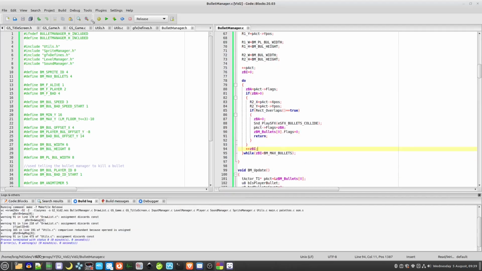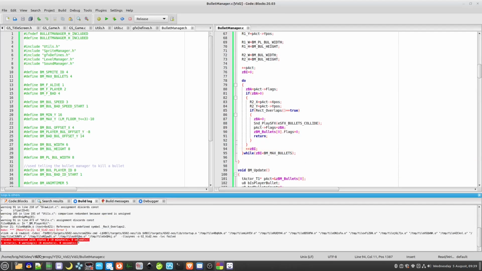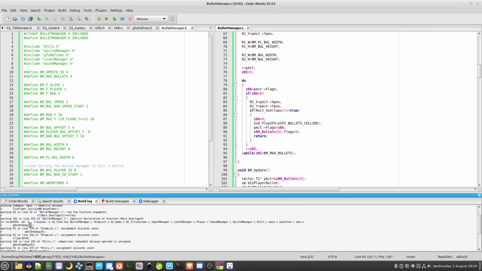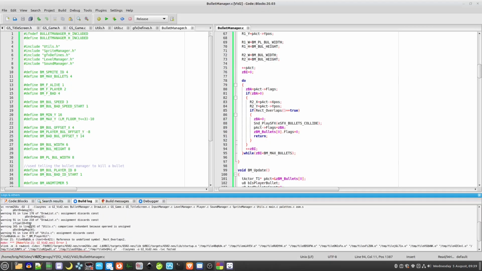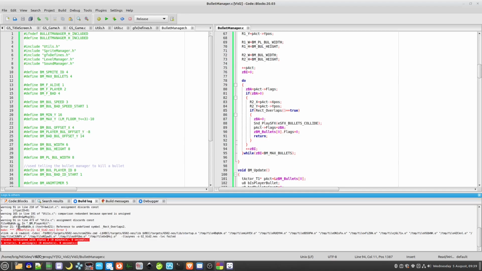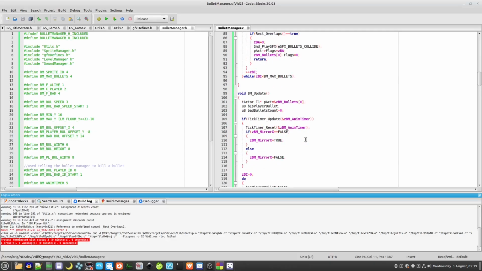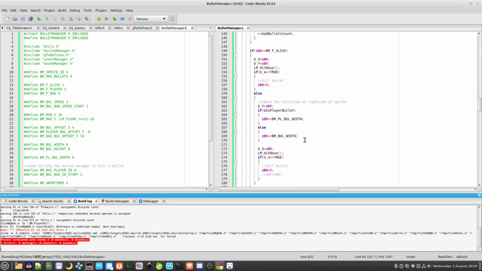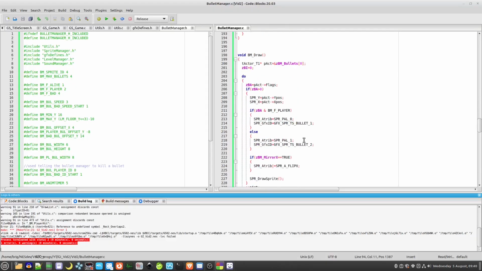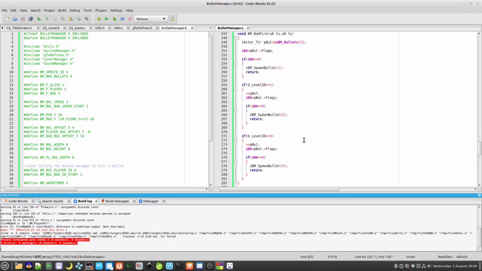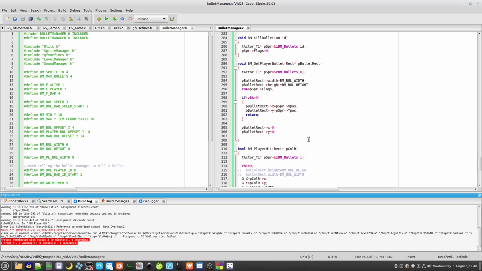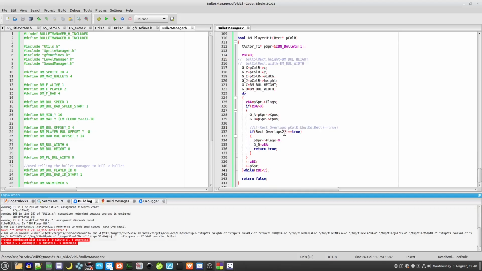I think that's all in there. Let's double check. Nope. What have we done? So the rect overlap function is the issue. Here we go.